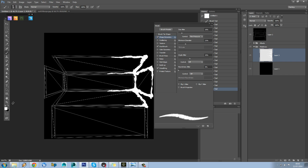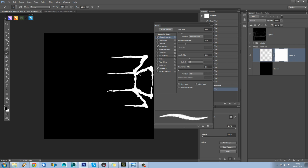Okay, so we've got our rough initial paintwear layer in there now. So I'm now going to add a mask in, just like we did before. Make sure I've got black as my main colour, and just stick with the brush tool, because what we can do, as long as you click on the mask, so you see it's got this white border around it now, we can now come in here, and it's good to work with a different size brush for this, or even a completely different brush, just to get that variety in this. And you see the way the brush is actually changing, and that's because we have angle jitter turned on, which can be really useful for, again, helping to get that variety.